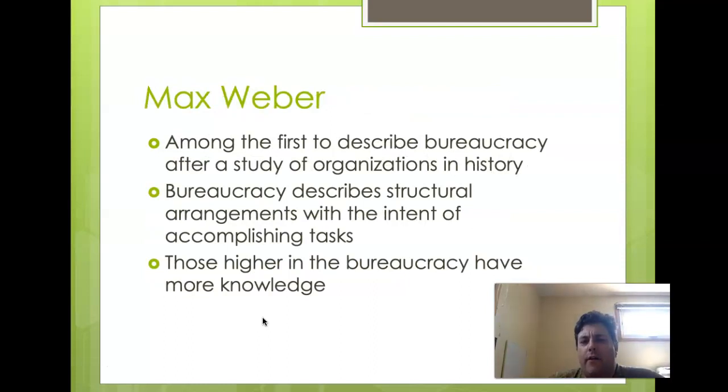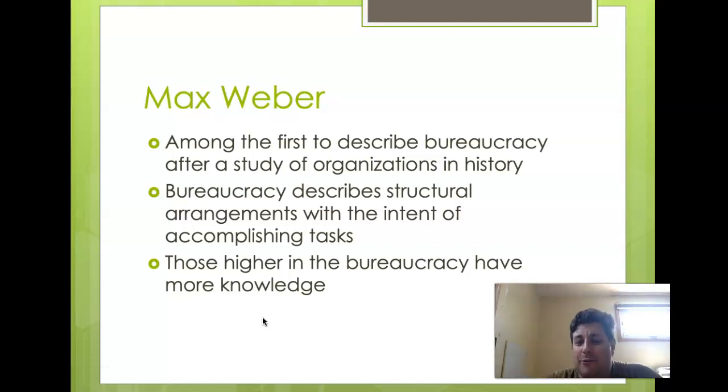Max Weber is the other prominent name in terms of classical organization theory. Max Weber was a German citizen. He was raised in a wealthy household, and so he had the leisure time to study and think, attend university, and become a thinker that would have been appropriate for someone in his socioeconomic status. Max Weber's output was by and large about, at least where we're concerned, the issues of bureaucracy. And bureaucracy simply refers to the structure of an organization.